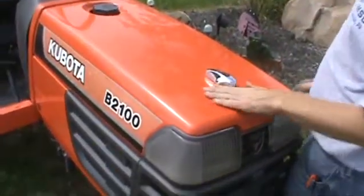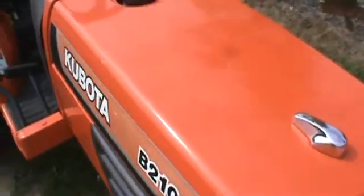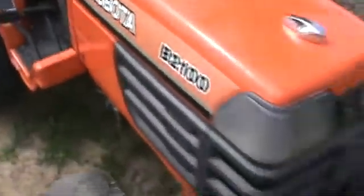There's 2,199 hours on it. There are some scratches on the hood. Paint still has a nice shine to it. You can see up front here has two 35-pound weights hanging on the front.